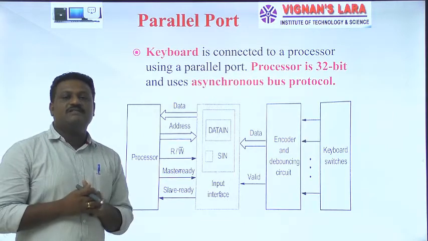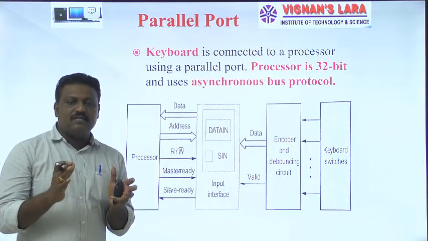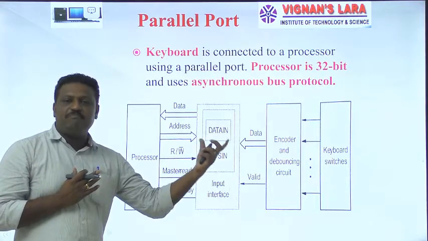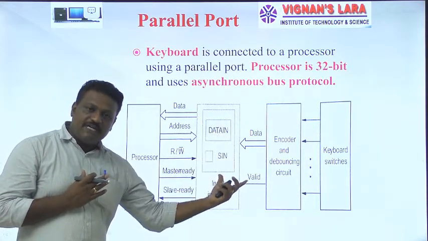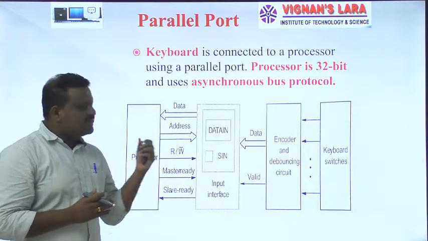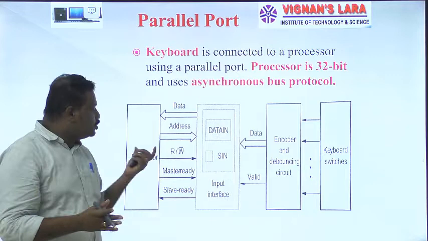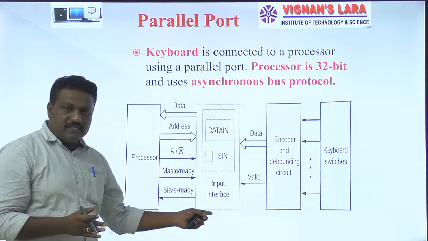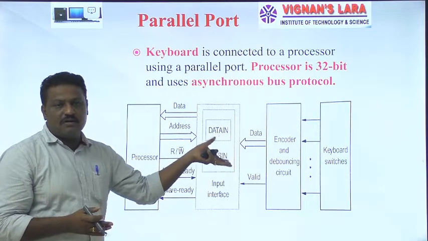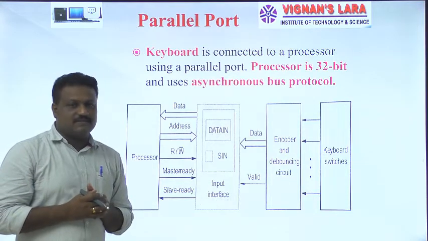So let us first discuss what a parallel port is. How are we connecting our devices, the devices which use parallel communication, to the computer system with the help of a parallel port, with the help of an I/O interface which has a parallel port? That we can discuss. In this example, I am going to connect a keyboard, which is one of the input devices, to my processor with the help of an I/O interface, which here is an input interface. It shows parallel communication. It means it has a parallel port internally. So that we are going to discuss.